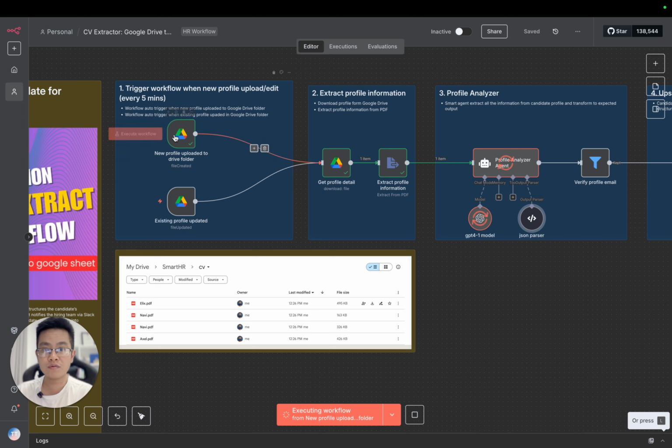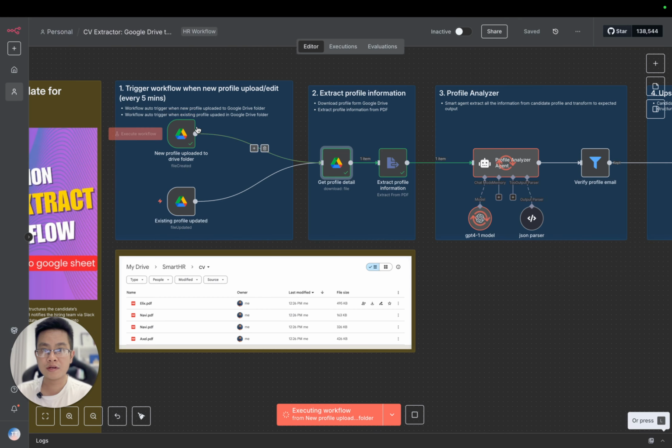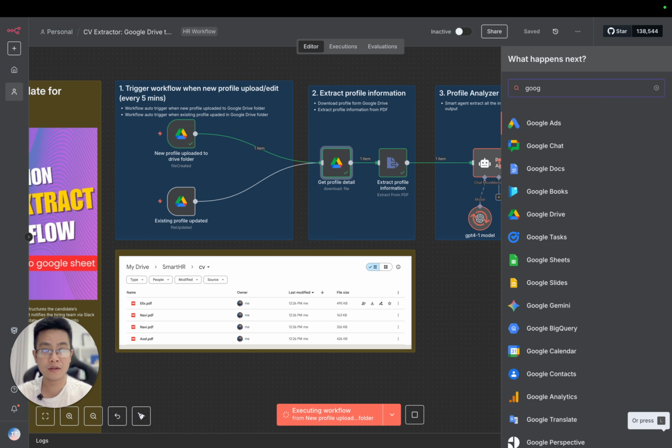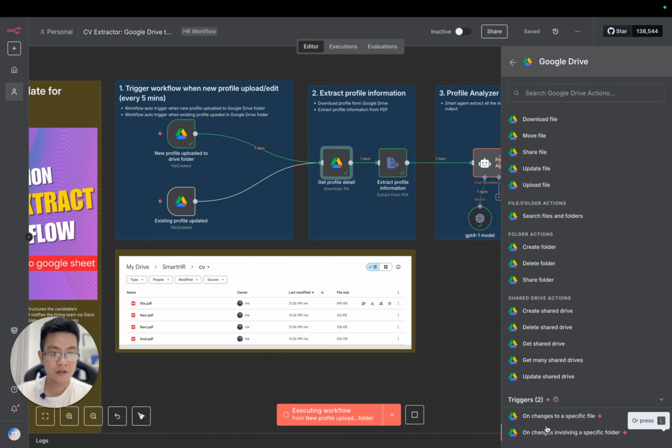Whenever a new profile is uploaded to Google Drive, we have the trigger of the system, the Google Drive trigger. That triggers on a change involving a specific folder.